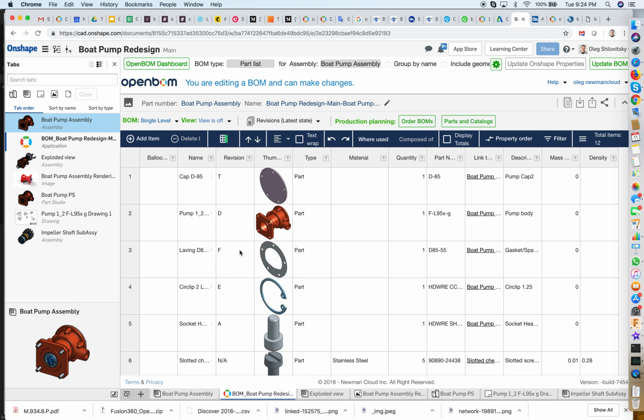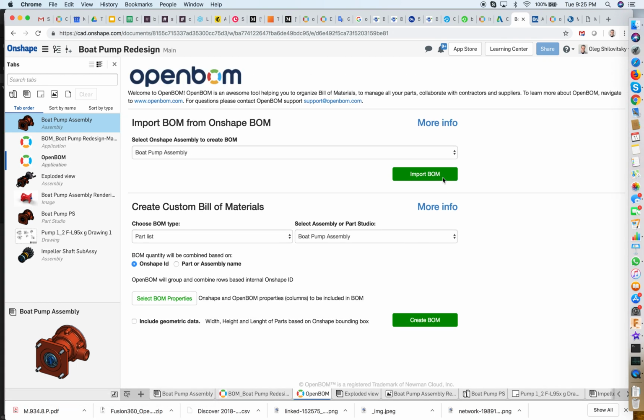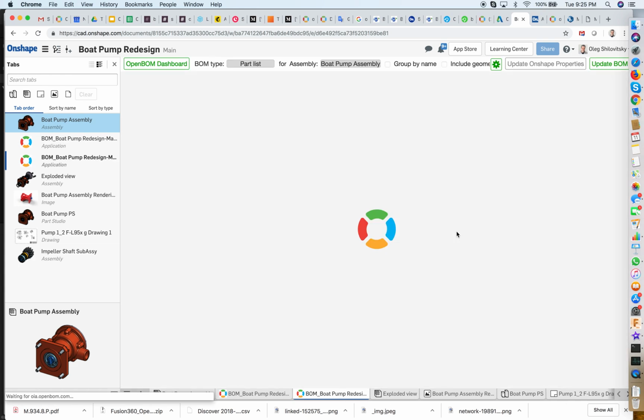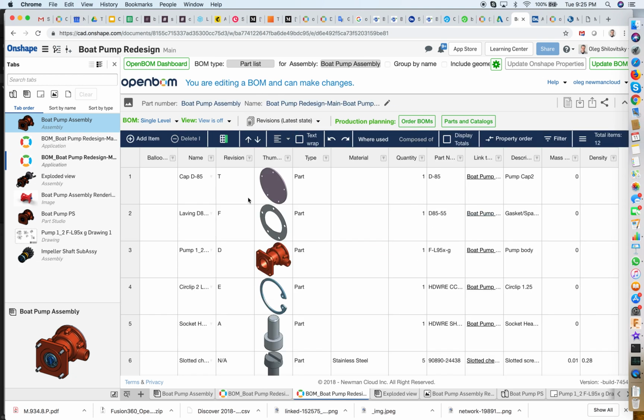When I access the application for OpenBOM, you see again it's very similar to what you've seen with Fusion: OpenBOM is integrated within the cloud application frame, and we extract data from Onshape, and the bill of materials will be available inside Onshape. The common thing between these two integrations and all other CAD integrations is that OpenBOM is capable of running inside of other applications.